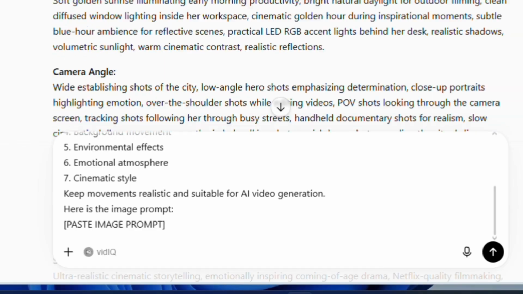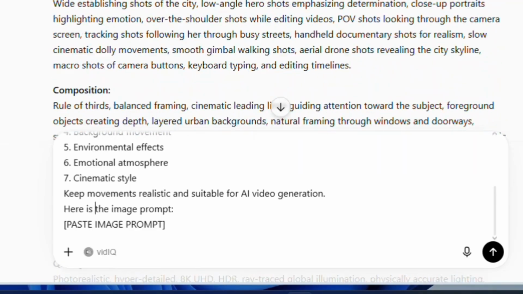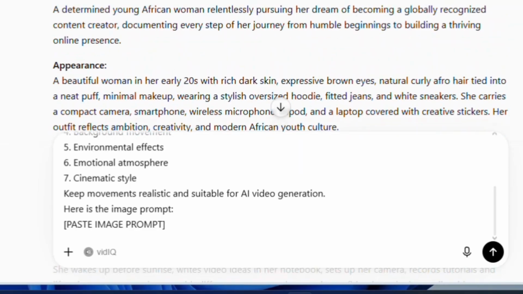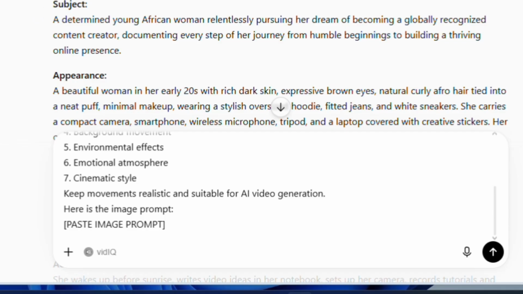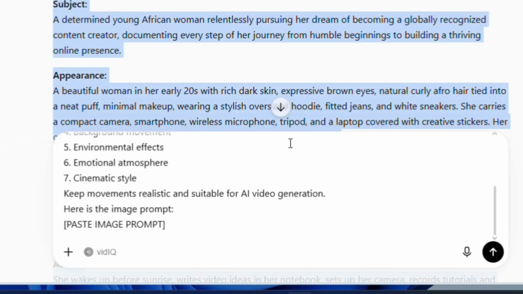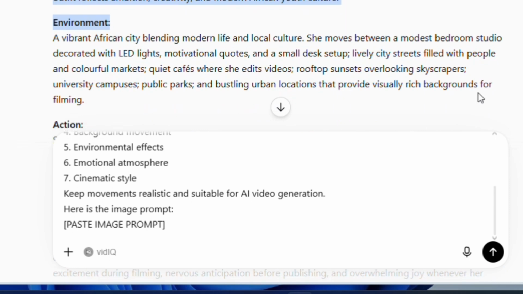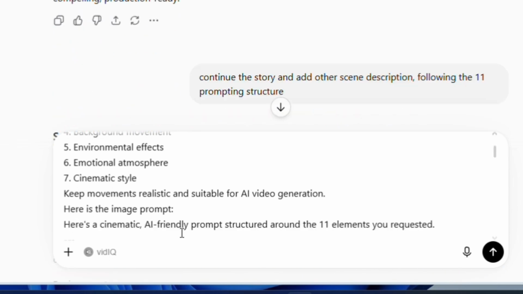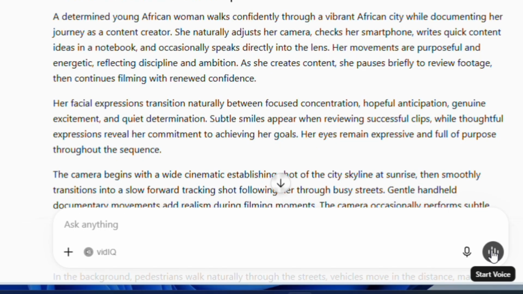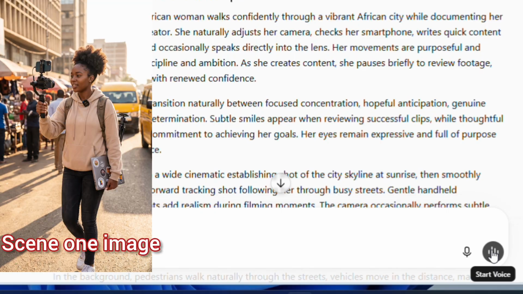with this, which I've already told ChatGPT for my motion prompt, is going to understand what is in the image prompt and know how to give me my motion prompt. So now, after I've typed this short text and I've pasted in my image prompt for scene 1, I click on send. Within seconds, ChatGPT generates a complete cinematic motion prompt. This is exactly what I will use to animate that particular scene. That's this scene 1, which you're seeing right here.